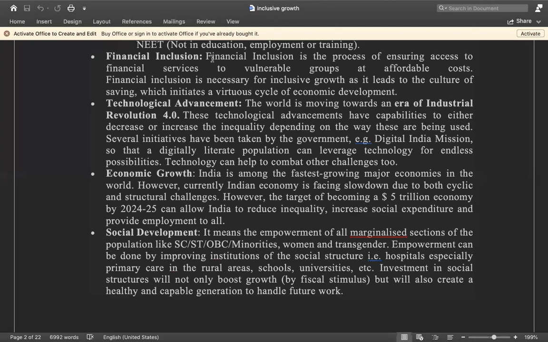Number one, more important thing is inclusive growth has to combine and include all the sections of the society, isn't it? Sections means social structure sections, SCs, rural population, rural poor, urban poor. In the rural area, the landless labor will be there. In urban area, dwellers of slums, those who don't have a confirmed income, etc. So these sections are also very important. Agriculture is also very important, isn't it?